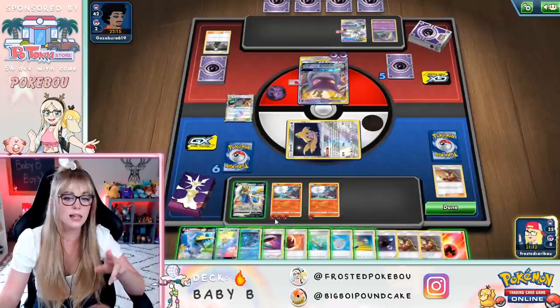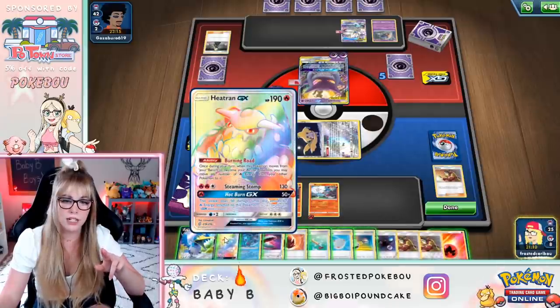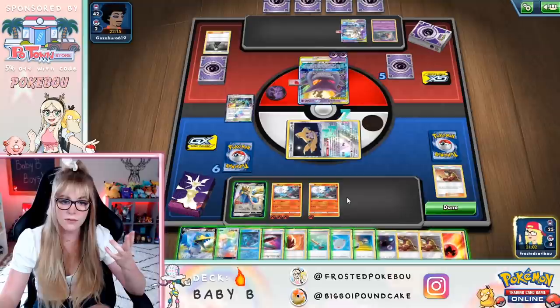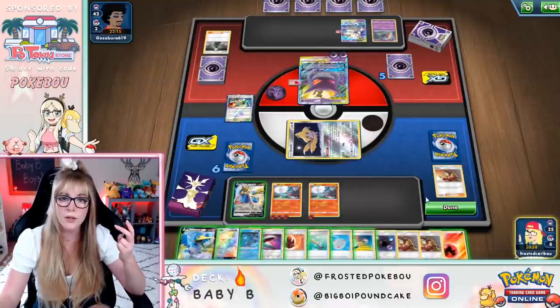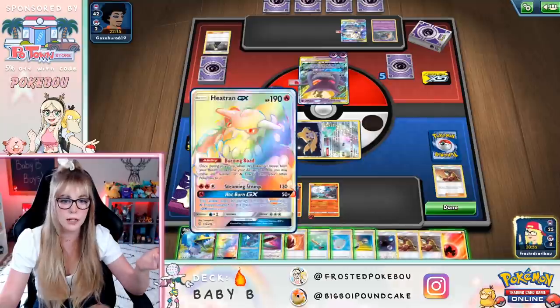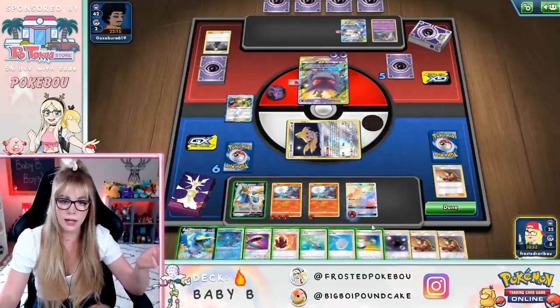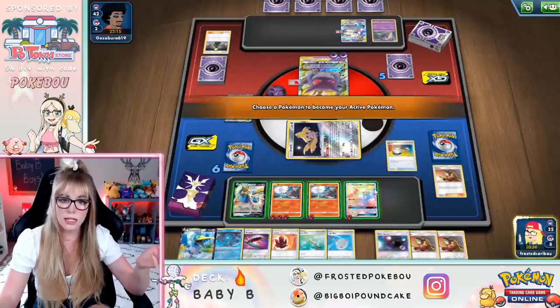But I just realized we could still do our Hot Burn GX, which would hit for 3, 4, 5. Not enough? Oh no, how much does he have? Oh, he only has 240. Oh, so that would be enough. Okay, sick. So let's do Heatran, attach to Heatran, switch into Heatran.